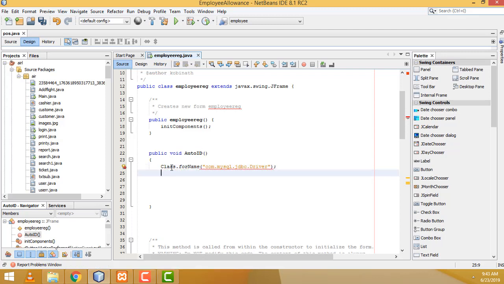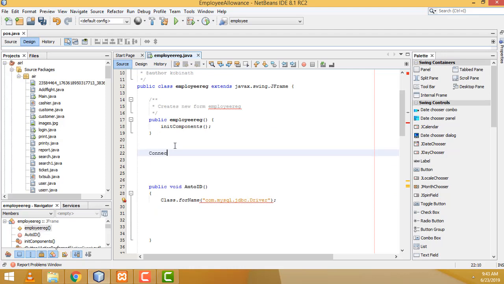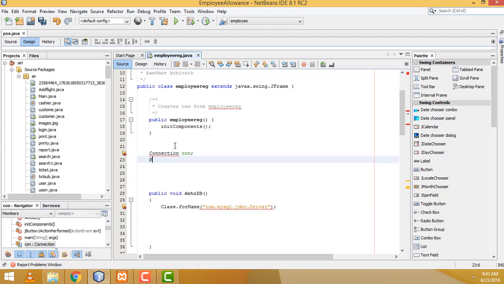After that I am going to create the connection object here. So connection con. After that prepare statement is needed. Prepared statement. So to create the prepare statement object PST.